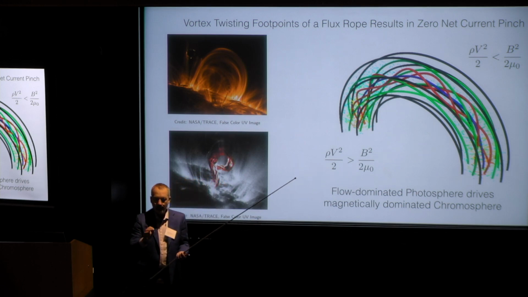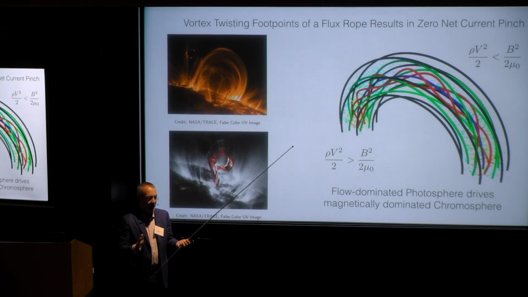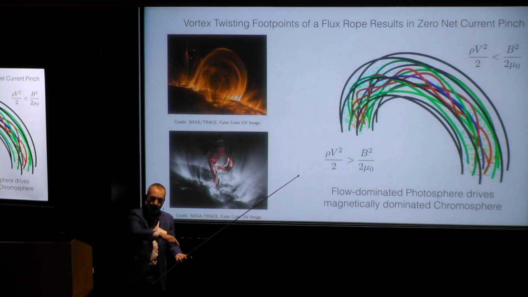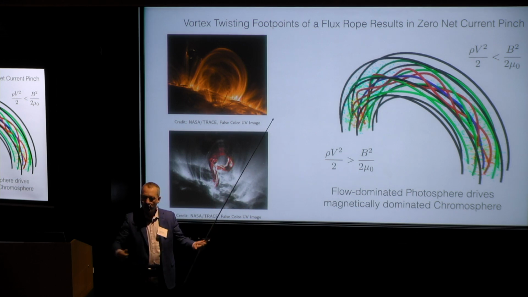This equilibrium is a special type of equilibrium which has never been studied in experiments. We'll call it zero net current. The idea being that a vortex twisting has no net current. You have current going up in one direction in the middle and return current on the outside. It's like a coax of current, if you will.